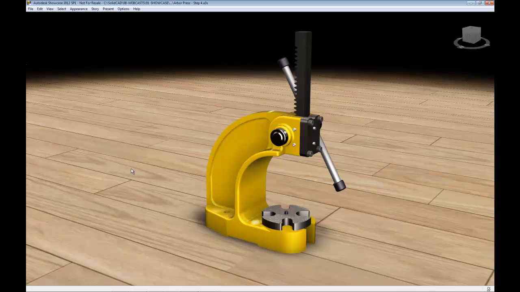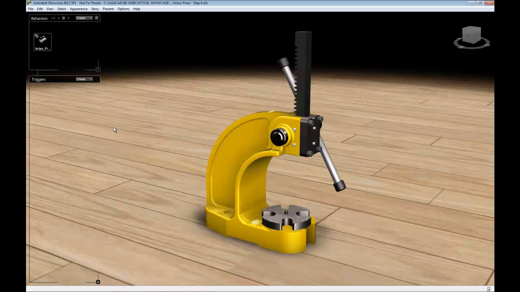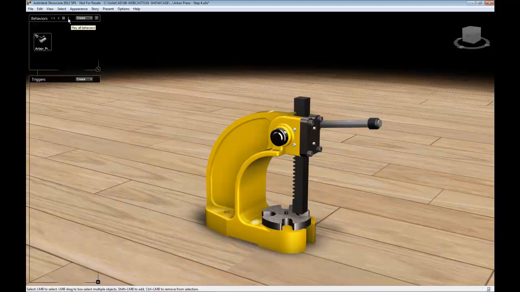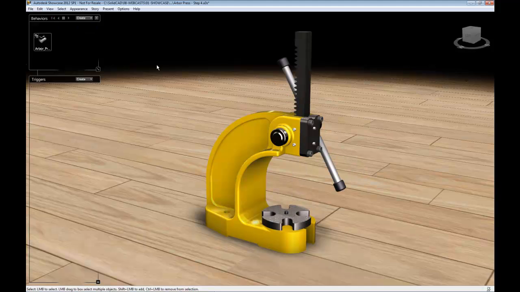Now let me show you here in Showcase how the driven constraint was translated into a behavior, and how the positional representations were translated into alternatives.